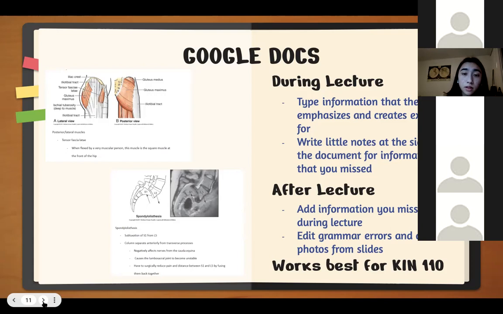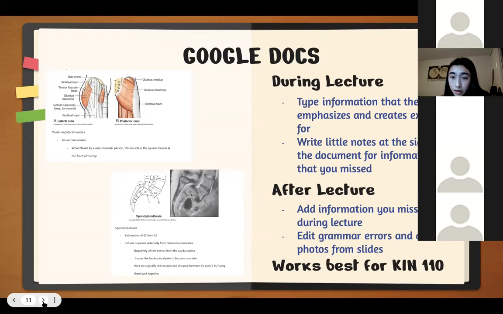After the lecture, the first thing that you should do is look up the concepts that you missed either on Google or from the textbook. Since you just came out of lecture, the information you just learned about is still fresh in your mind, so it will be easier to remember possible details that the lecturer said. After that, I recommend fixing up the document by correcting grammar errors. This process of rereading and rewriting your notes will help you remember the information better.